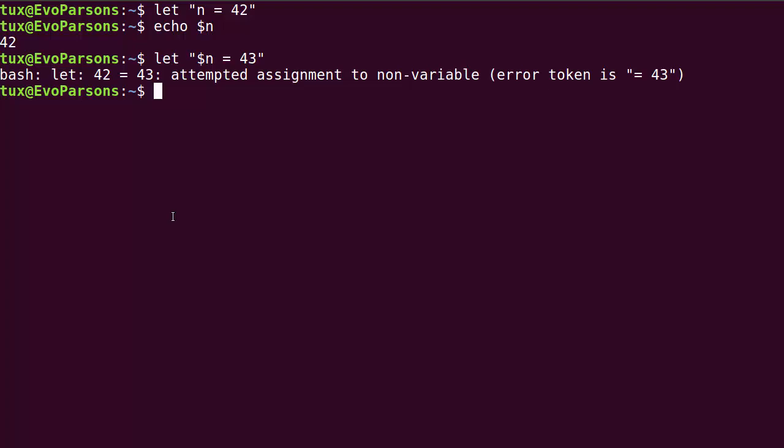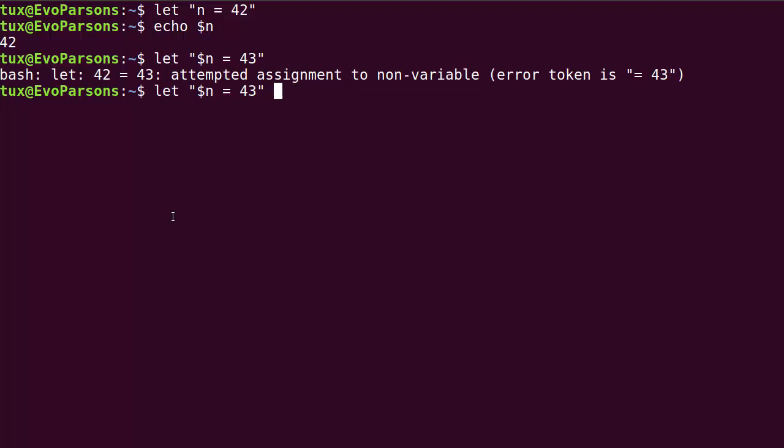That means once I expand and replace $n by what it means, which is the value contained inside of n, I'm writing 42 equal 43, which is attempting to assign a value to another value. It doesn't make sense. So every time you have a variable name on the left-hand side of an assignment operator, you're going to just have the variable name by itself, n. You're talking about the variable.